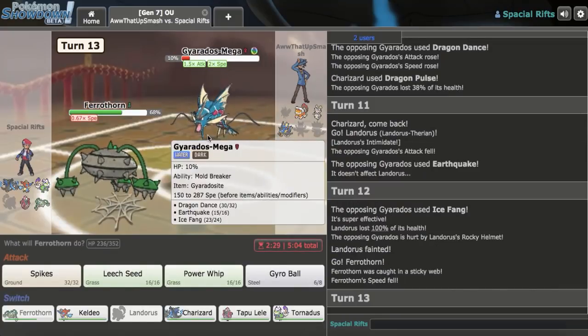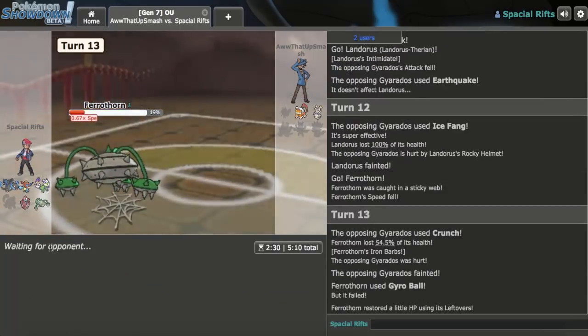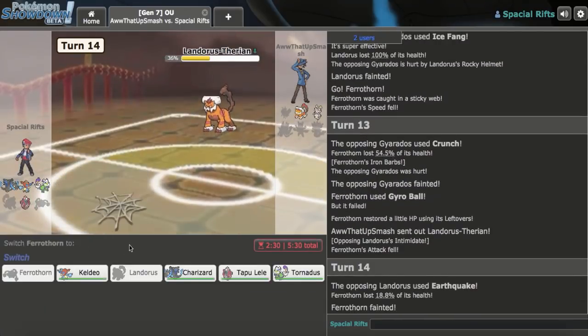Good for him, but I think what I can do here is just go right for a Spike. Or perhaps a Gyro Ball. Okay, so he gets me really low, and I think I might lose to Magearna, which sucks. After all that, I'm about to lose to Magearna, I think. Maybe if I Leech Seed, I might be fine. I gotta go hard Charizard and hope he's not Fairium Z, is the main thing. Because if he's, yeah, he actually goes Landorus-T. So I can just Spike up here.